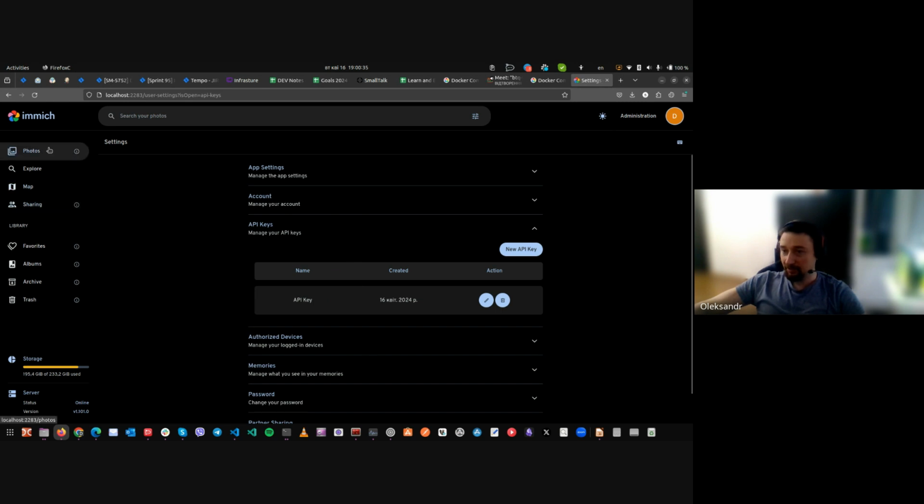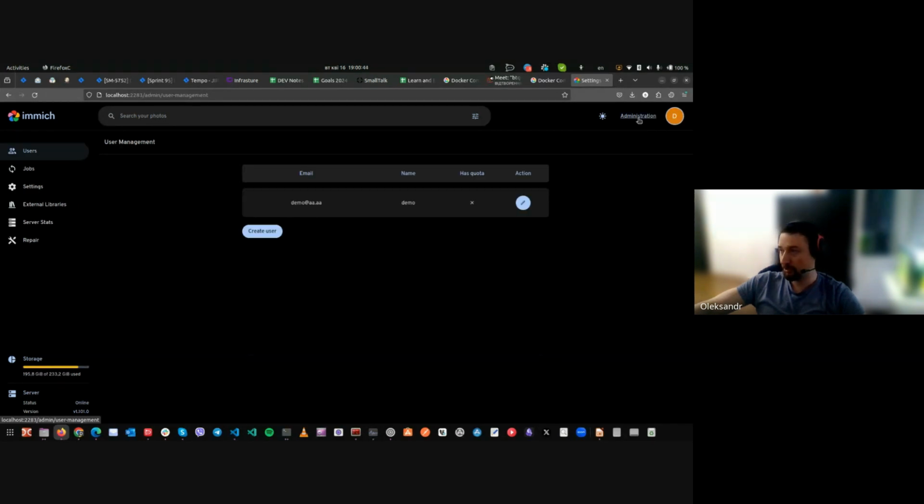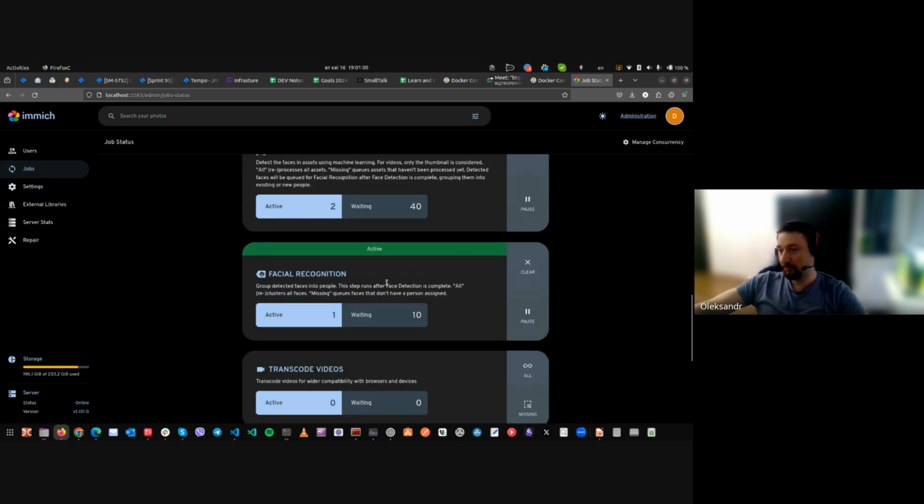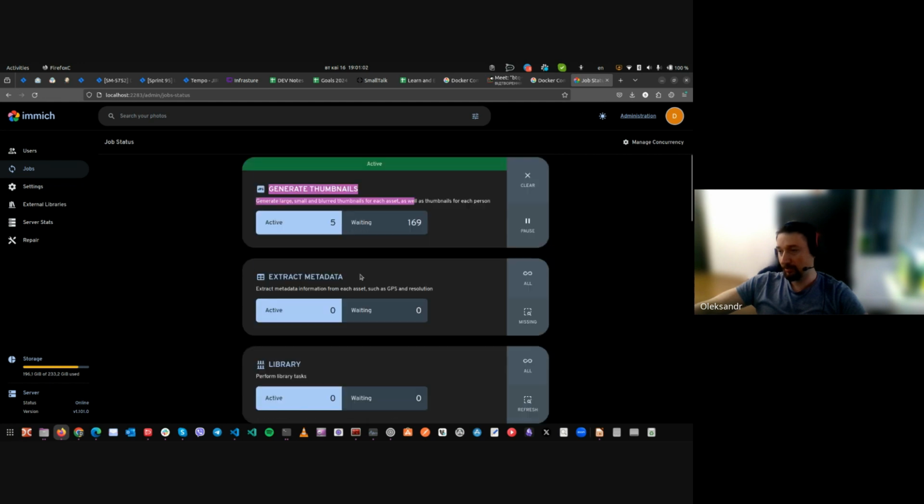Next, before those photos appear here, I will show you a few options and configurations. Here we have the administration page, and here you can create users. On this page, you have job progress. It shows what the application is doing at this moment.